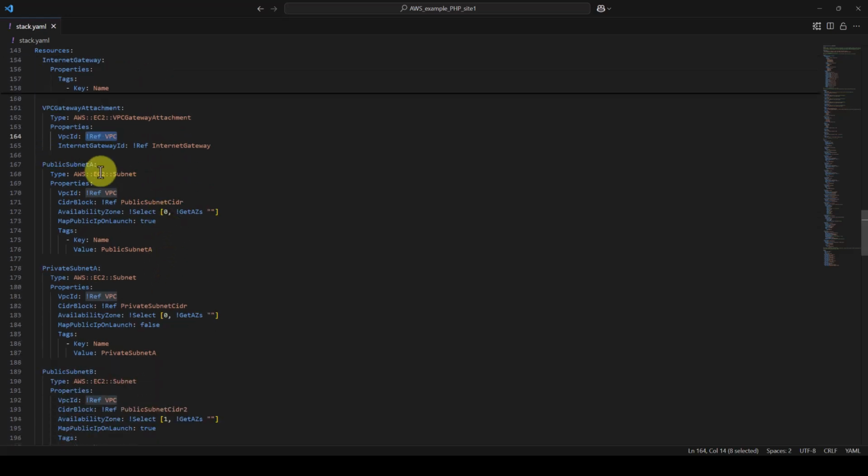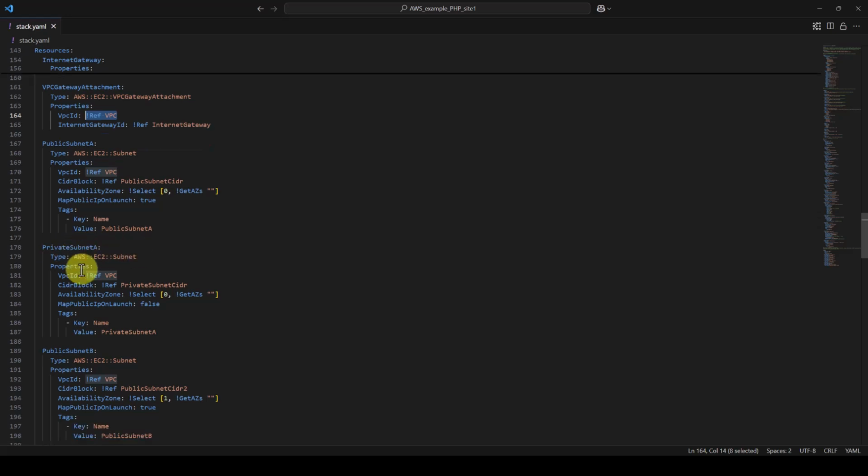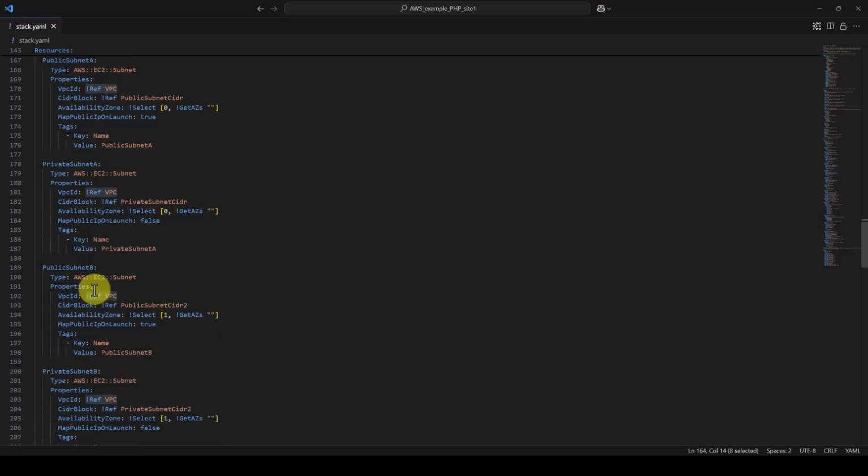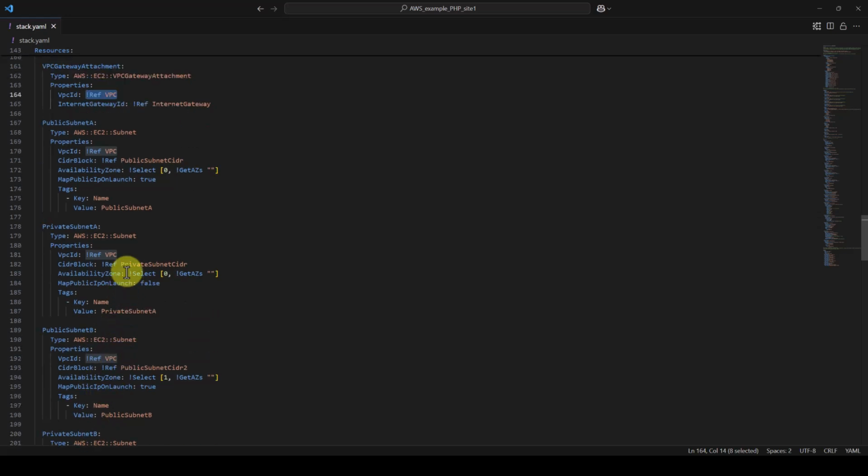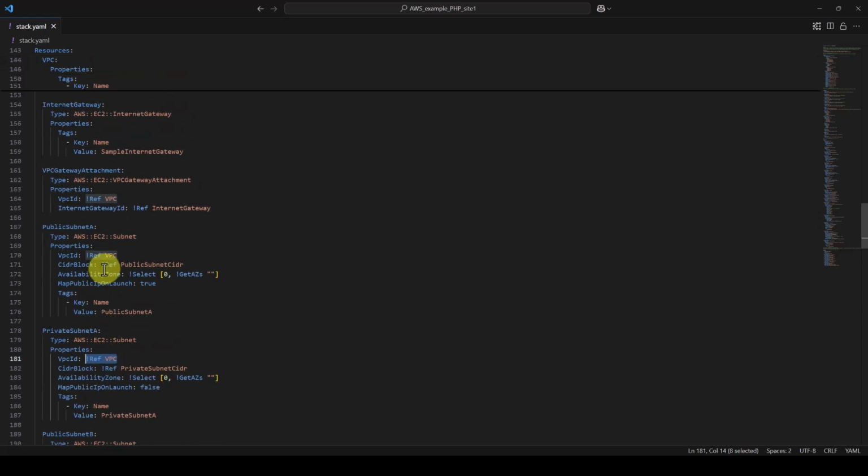We have a public subnet A, private subnet A, public subnet B, and a private subnet B. So those two availability zones, zone A and zone B. Once again, we're referencing the VPC that we're creating, so it creates these public and private subnets in the VPC that we are creating above here.